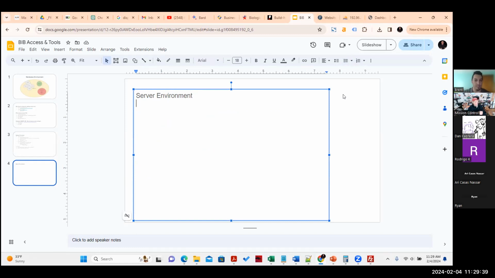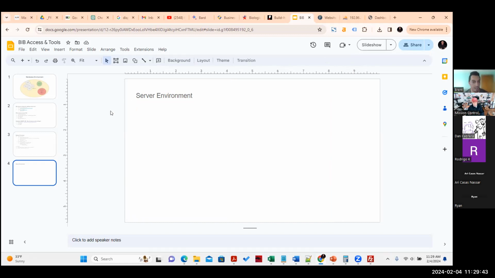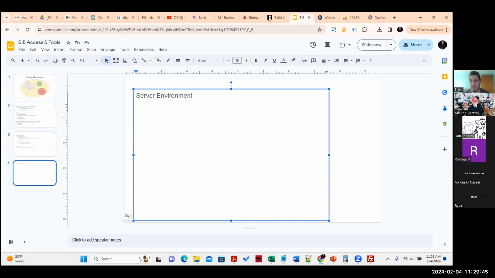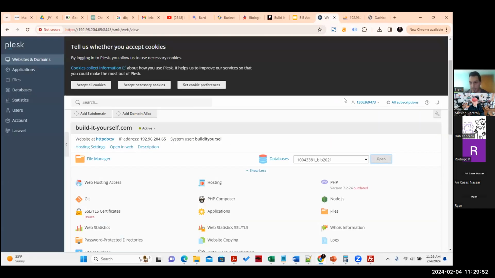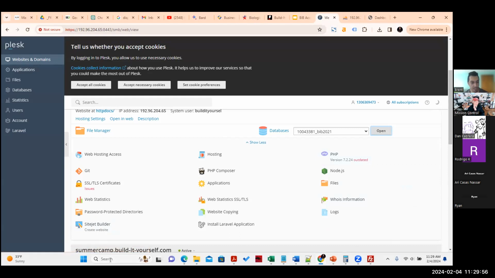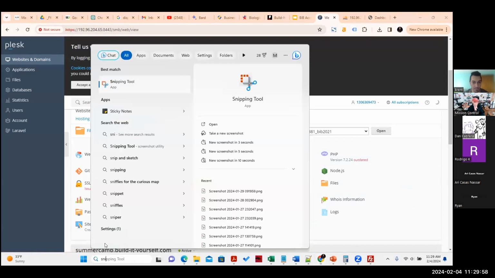You go back, add a little bit more sometimes. You can iterate over it and make it better and better, depending on what the goals are. But it has to meet a bare minimum. It can't be useless. So let's go back here. One of the things we need to know is the PHP version. So I'm going to pop up the snipping tool.